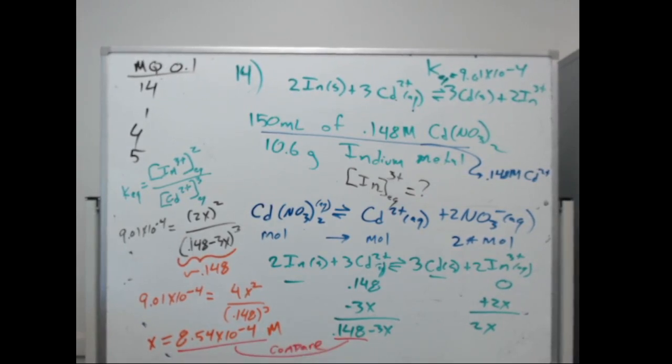I'm going to compare my x value to the initial concentration where I want to ignore my x value. That's what I'm going to compare. Is x bigger or smaller than that initial concentration value? Not only is it smaller, but is it much, much smaller? My rule is, as long as it's a tenth as big, close enough to being good.